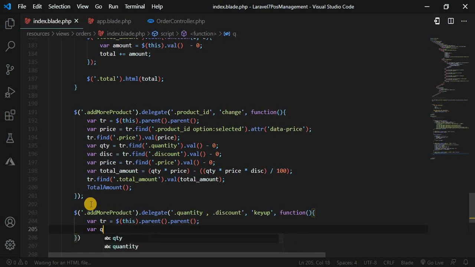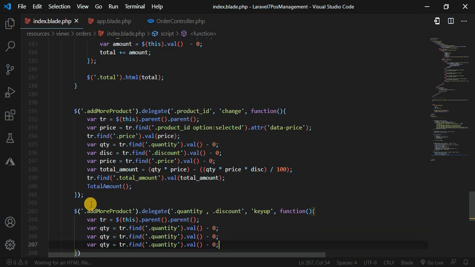Let's make it shorter. Qty plus this. Okay, fine. Find what? Find the qty is the quantity class. Okay, find the quantity dot value should be minus of 0. Check it again.